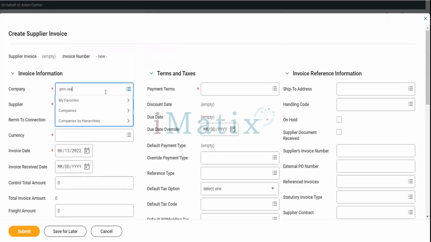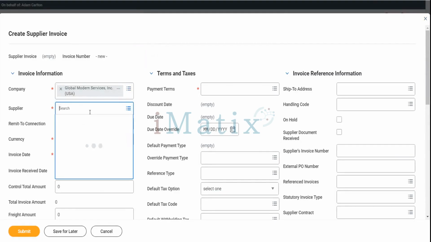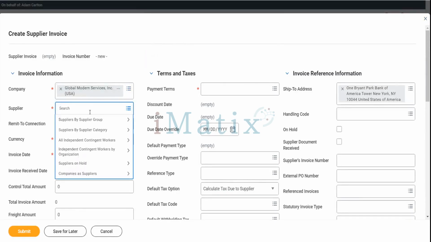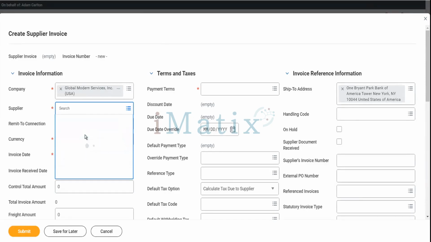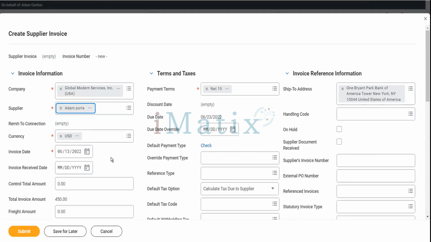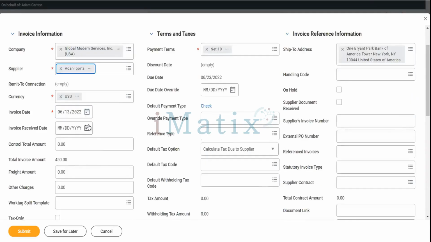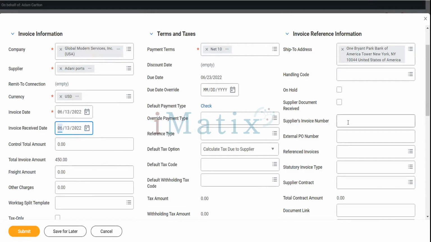We'll take the company here. Supplier. Let's pick any supplier. And then quotas. Let's see more. And invoice number.